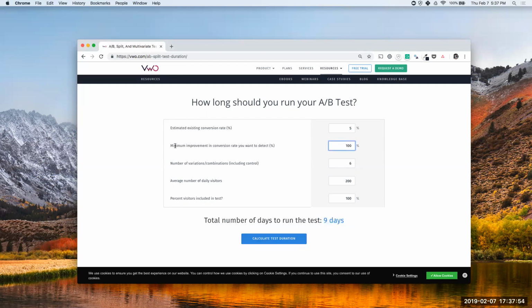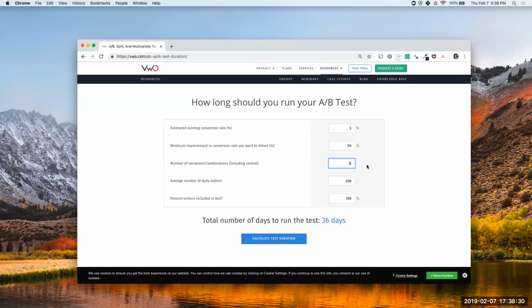So this is why people give you the advice: if you don't have very much traffic on your website, make really big changes. If you're Google, and you have millions of searches on your website every day, you can detect even a 1% difference in less than a day. If you only have 200 visitors a day on your website, it's going to take you thousands of days to find a 1% difference. So really swing for the fences if you don't have that much traffic or budget.